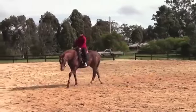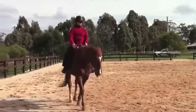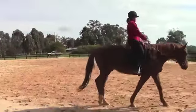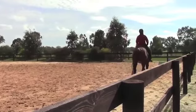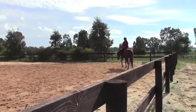Now the one thing I would say about riding in the Western saddle, so to me, there is no difference in the training of a horse. The only thing that changes is the saddle. Now, this is more like a stock saddle that it looks like she has on here. But the one thing I would say about it is that it puts you in a little bit of a chair seat. In other words, it sets your legs out in front of you.